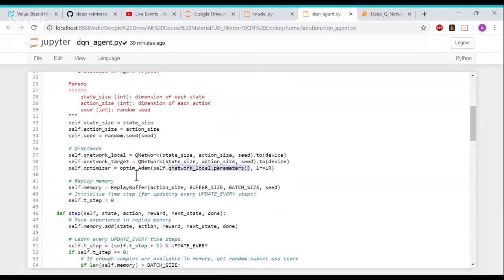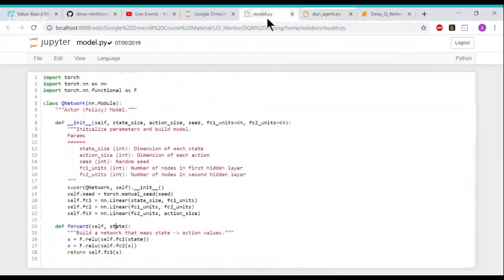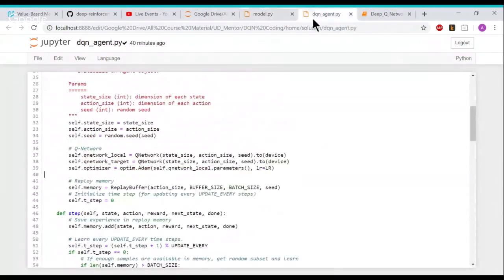We didn't define this because when we defined our network, we said that it uses all the functions of the parent, the NN module. So when you create an instance of this, it can use all the functions of NN module. Optimizer is one of those functions, optim.item.